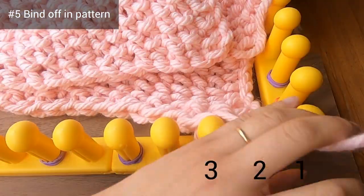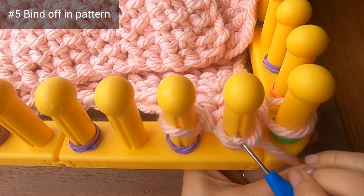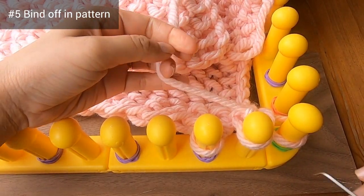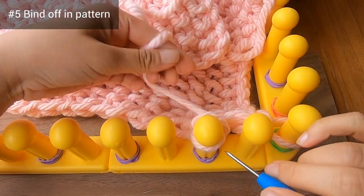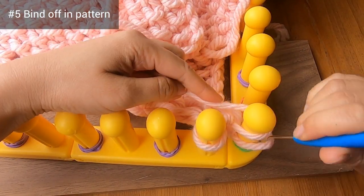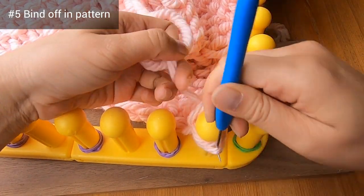I've jumped ahead here and I'm finishing my bind off. So I'm working a purl stitch on peg 2. I'm going to move it to the left. I'll knit over. I move it to the right. And now for peg 1, I'm doing a U-knit stitch front to back. I move the loop to the left. I knit over.